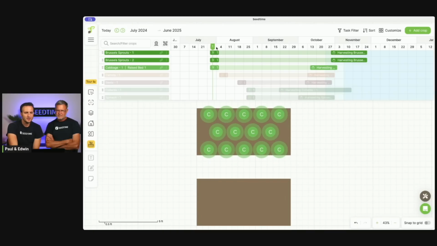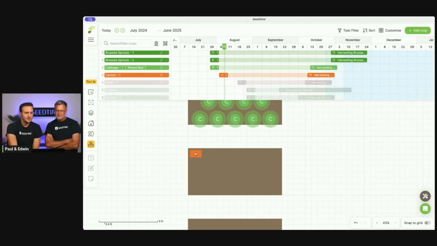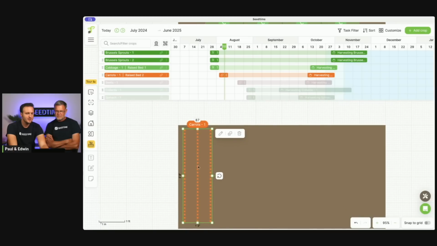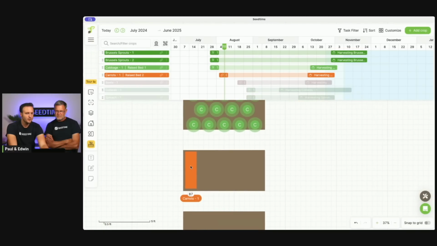Now, here's the cool thing. As you move along, I'm going to move on to carrots here now. So I'll come down and add some carrots into my other bed here. Carrots are small, and so I'm going to actually turn them. And here's a bonus tip: if you hold the shift key down while you're rotating, it will snap to 15-degree increments. So I'm going to take these carrots and put them in the bed like this. If I zoom in, you'll see the individual rows of the carrots. But as I zoom out, it's just going to kind of block them out. If you hover over it, it's going to tell you the carrots there and how many are in there.